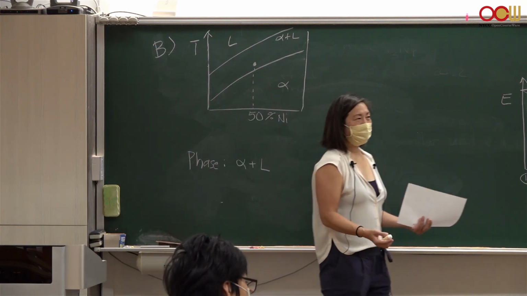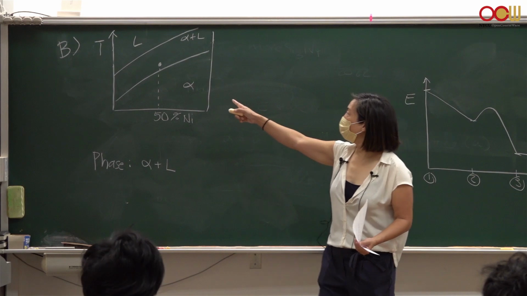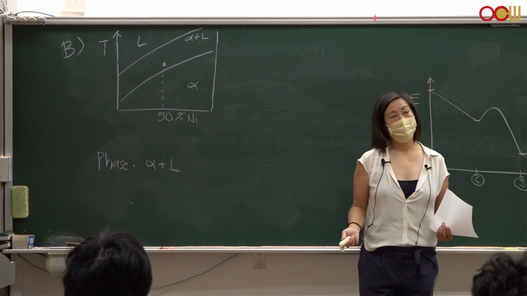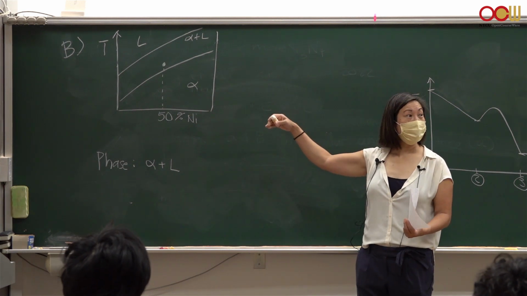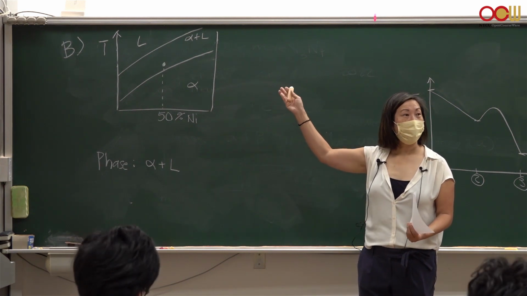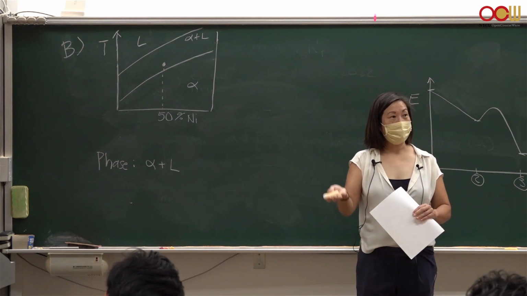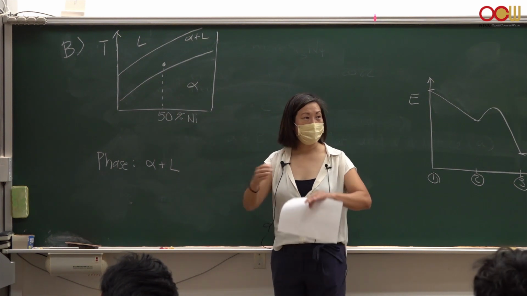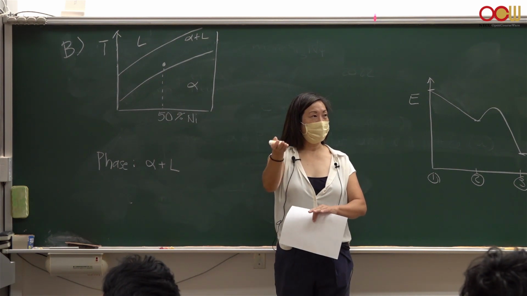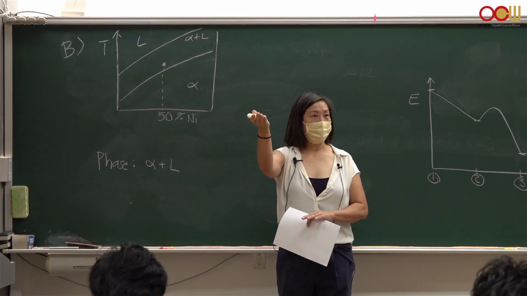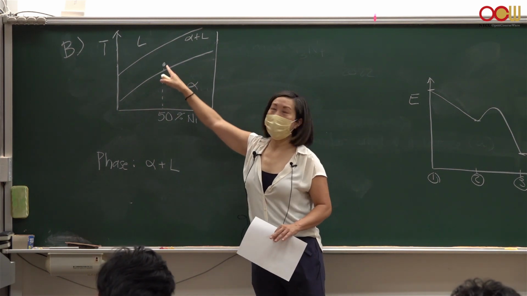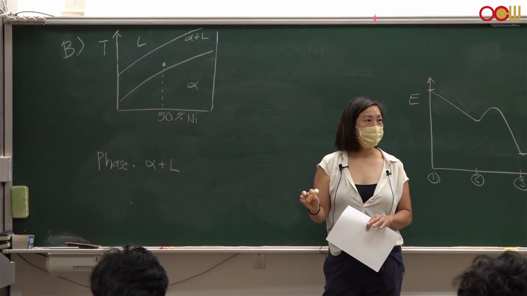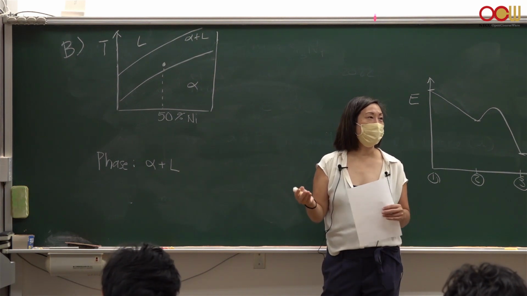Can you guess which one is more? Would you guess at this point you have more solid or more liquid? Probably more solid because it's closer to the solidus, right? And further away from the liquidus. If you assume that you're keeping the concentration of nickel constant and you're raising the temperature, it's solid, solid, solid, it has just started to melt because you're just past the solidus line. So some of it started to melt, others are still solid. Most of it is still solid. So that's what we would assume.